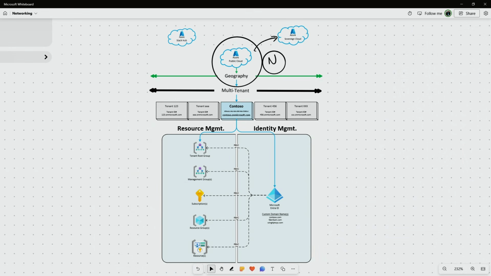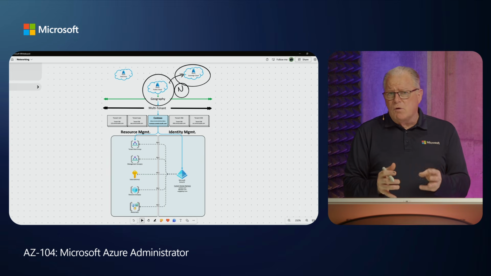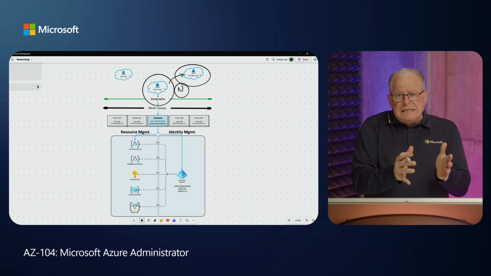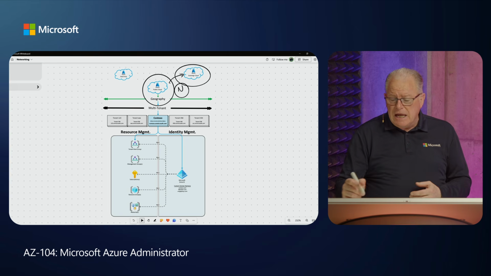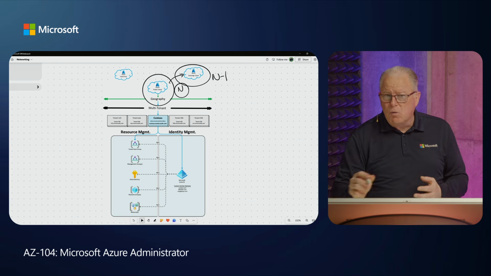We also have a variety of what are called sovereign clouds. Now, currently at the time of this recording, there are 3 of them, with considerations for more. These are completely separate installations of Azure, physical locations, and I'll refer to this as N-1. One of the sovereign clouds is for the US federal government. You'll often hear the term Fed or FedRAMP.